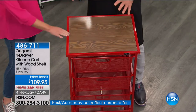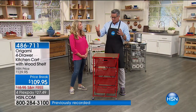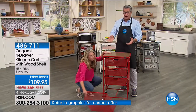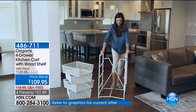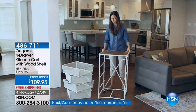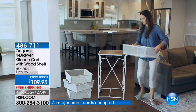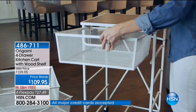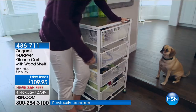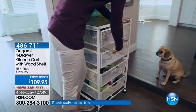When holiday season comes up and you're doing even little display things — maybe you want to put a little Christmas tree on here and set up, put your Christmas cookies around it and wheel them out. Maybe you want to use it at Thanksgiving and you want to put your turkey on here, which you can, as long as you have a turkey that's not over 50 pounds. You can use it for serving parties, make it into a little wine table. We'd love to hear from you if you have great ideas on how to use it.